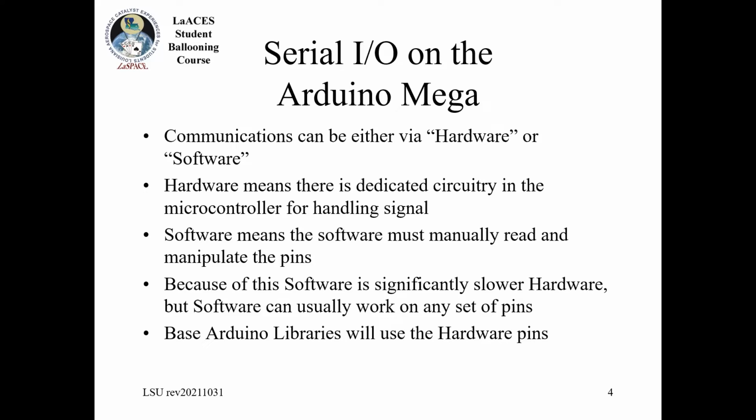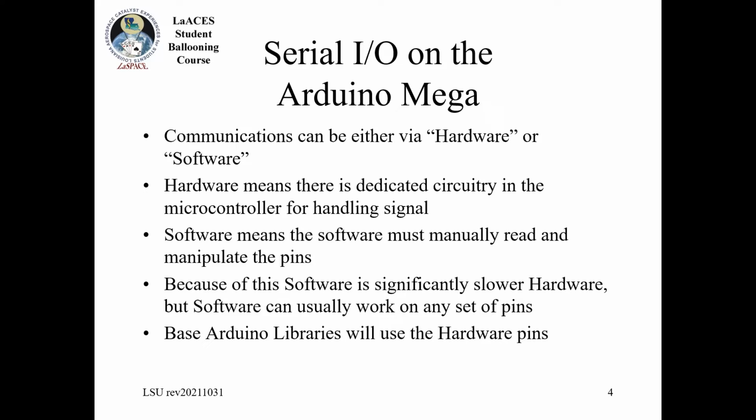Alternatively, you could implement it entirely in software, where your program is manually flipping pins up and down. You are manually watching the status of the pin and watching for it to change. As you can imagine, that ties up your program the entire time.